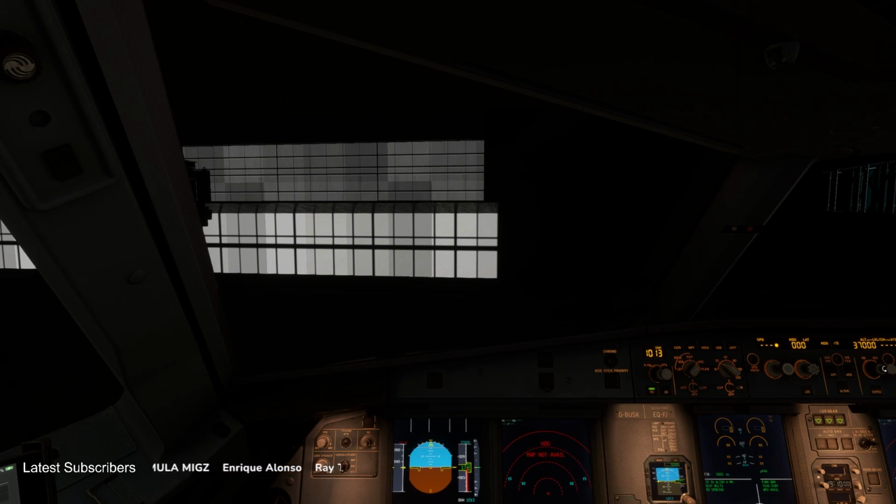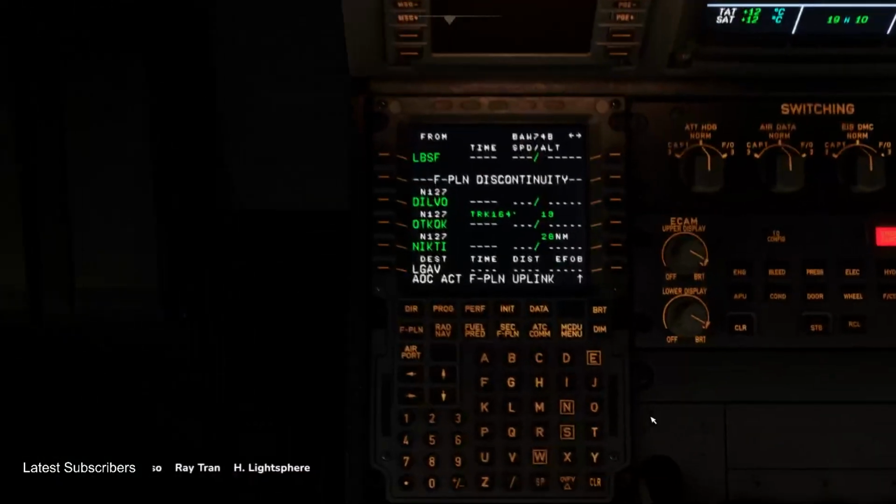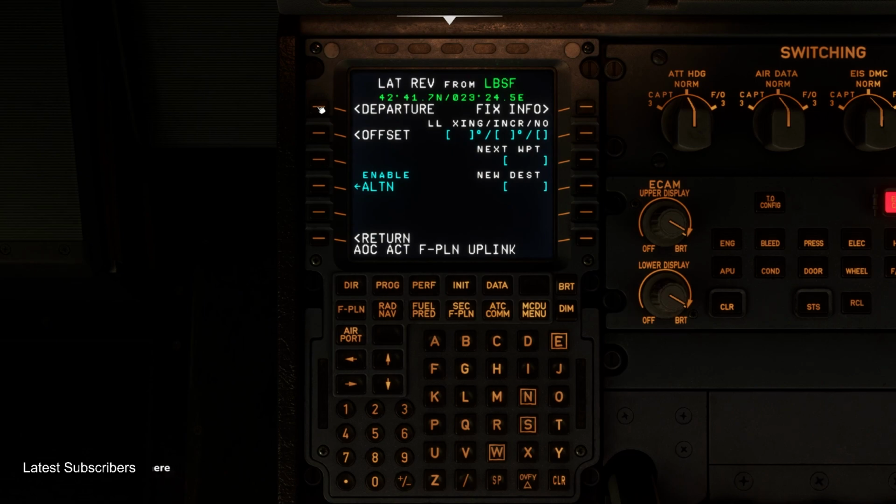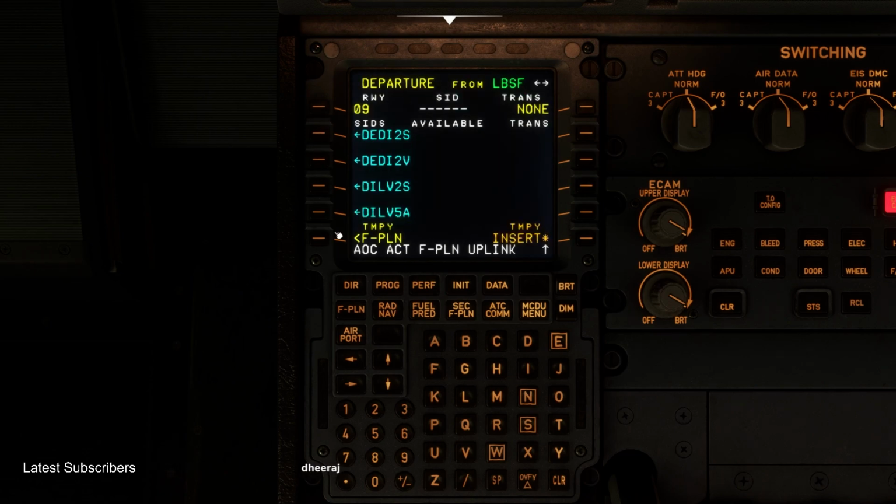We haven't got ATC on. We will keep an eye out for that. But while we haven't got ATC on, we're not going to worry too much. Come back into MCDU. Now let's set our departure. LBSF departure. We're departing 09.